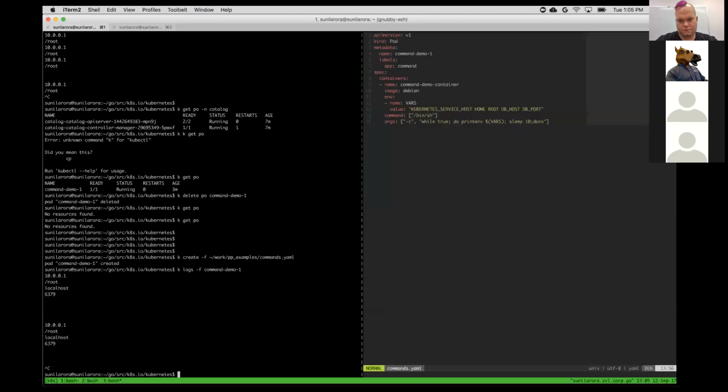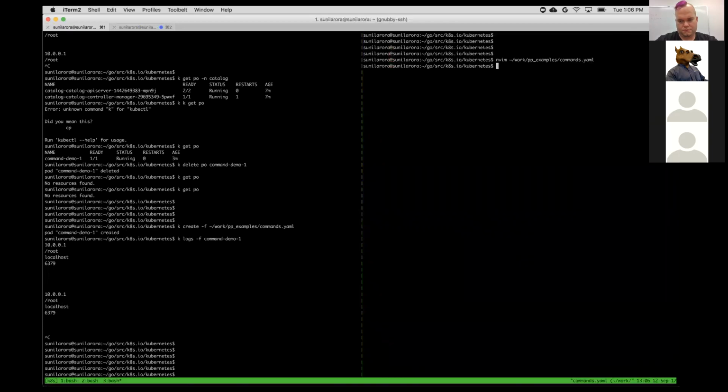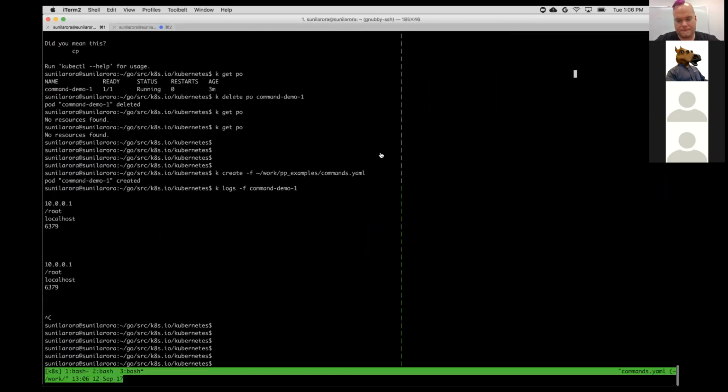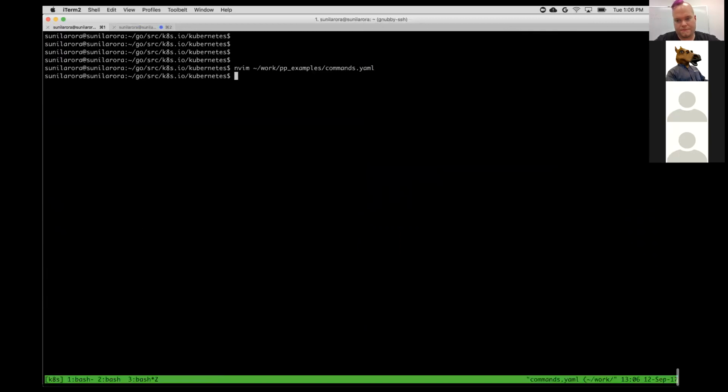Okay, so should we dive into the demo directly, or should I go and explain how initializers work? Why don't you do a conceptual overview of what we're looking at and initializers so that people can understand what they're seeing? Okay. Can you make the font just a little bit bigger? Yeah. There you go. Thank you very much.